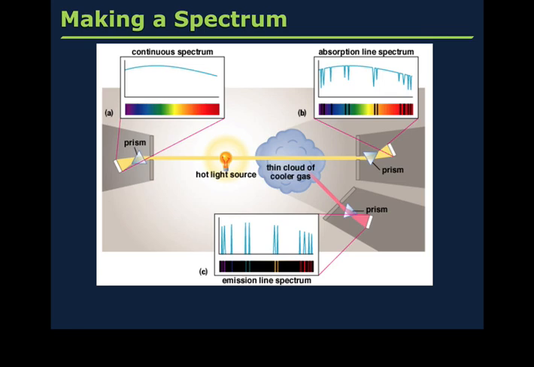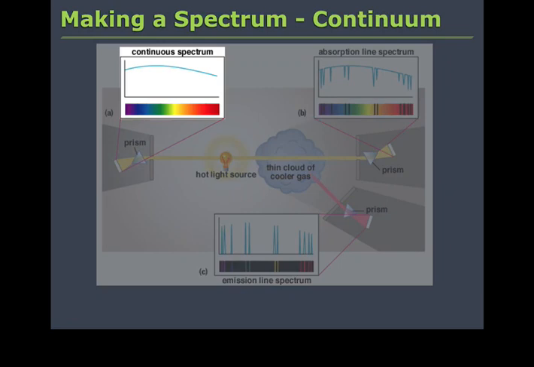These 3 setups are analogies for what we see when we look at things in astronomy. The best analogy is probably the yellow prism on the right, because a hot light source passing through a thin cloud of cool gas is an excellent analogy for a hot star that we're observing, seeing light from the star passing through the star's outer atmosphere. So we want to break that down into 2 different components. We want to start by just looking at the continuous spectrum of the light source, and then later on we'll go back and look at what passing through a thin cloud of cool gas would do to that spectrum.